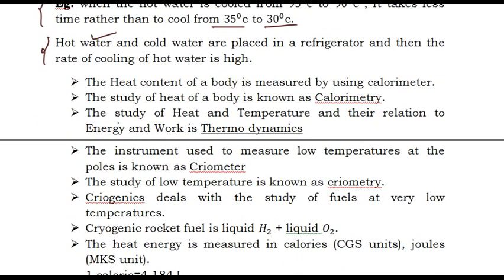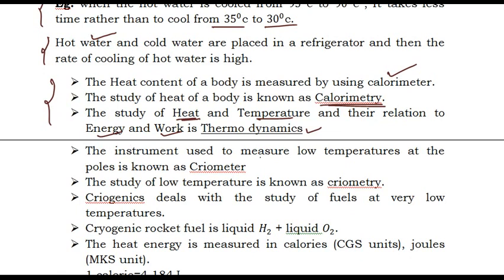And some of the important facts about heat: the heat content of a body is always measured by a calorimeter. Don't confuse temperature and heat. Temperature is a different thing, that is measured by a thermometer. Here the heat content of a body is measured by the calorimeter. The study of heat is generally called calorimetry. And the study of heat and as well as temperature and their relation with energy and work is called thermodynamics. This is the latest trend in physics, thermodynamics.